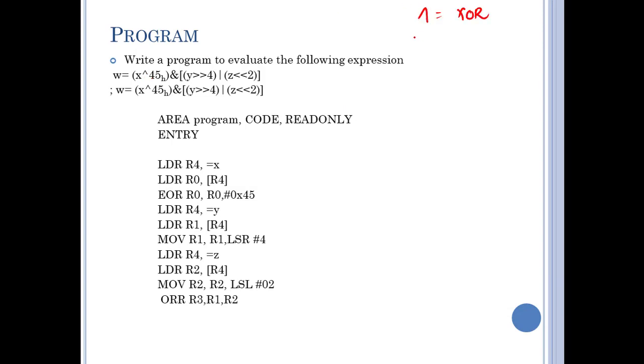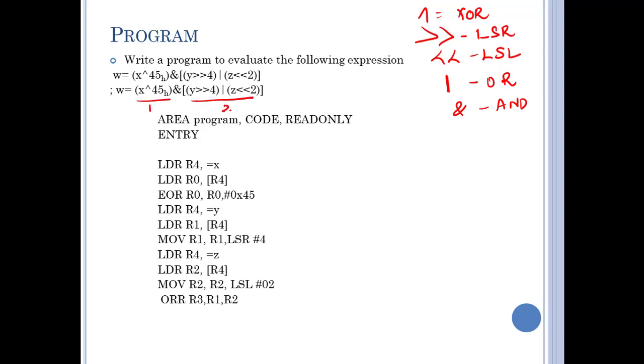If we represent it like this, it is a logical shift right; if we represent it like this, it is a logical shift left; the vertical symbol represents OR and the ampersand symbol represents AND. Given this expression, this is the first content and this is the second content. You need to do the first AND with the second.